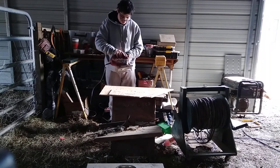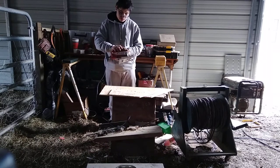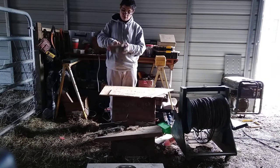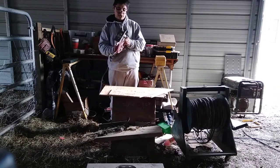This is how you lock the position. Lock the position. You push the other side. Push it in. Push this out. Push this in and then this out. Push this in and this out. And then it runs like this. You just pull the trigger.